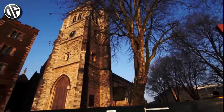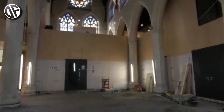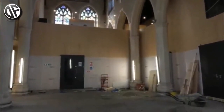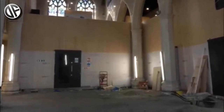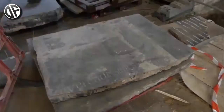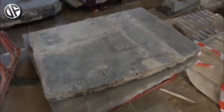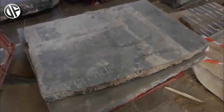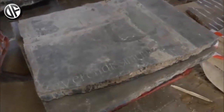The builders were hard at work at the Garden Museum in London. The museum is located inside a prized historic building in the city, a former church called St. Mary at Lambeth. While doing routine digging, they discovered something totally unexpected. The old church was located directly next to the residence of the Archbishop of Canterbury, across the river from another important building, Westminster Abbey. However, this building had secrets all of its own.